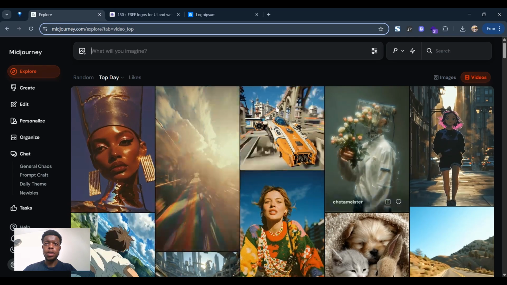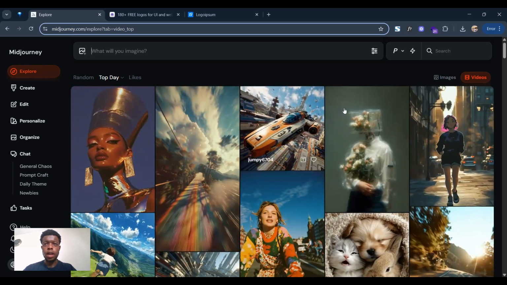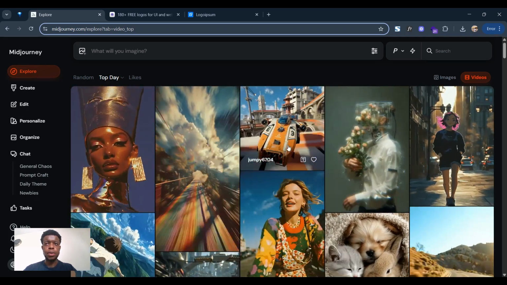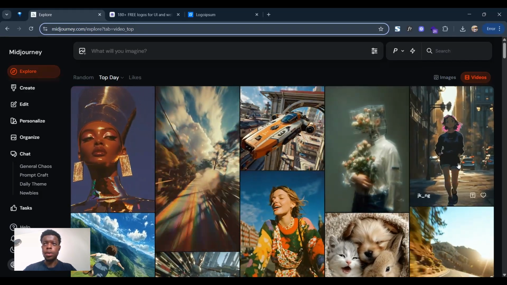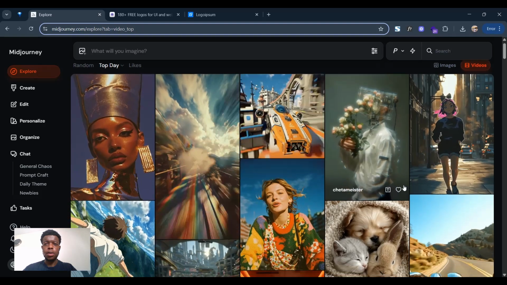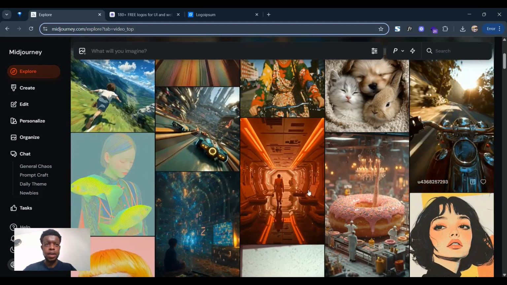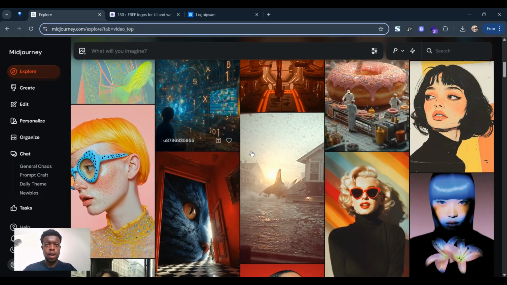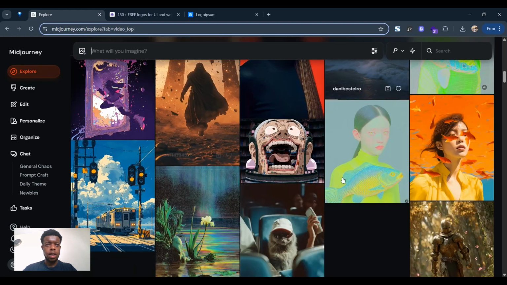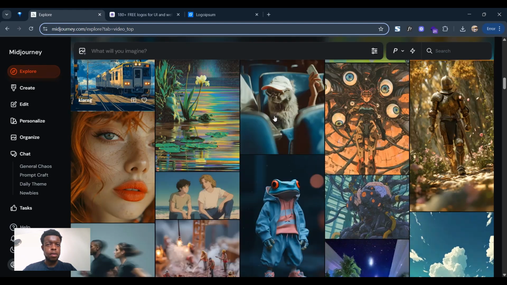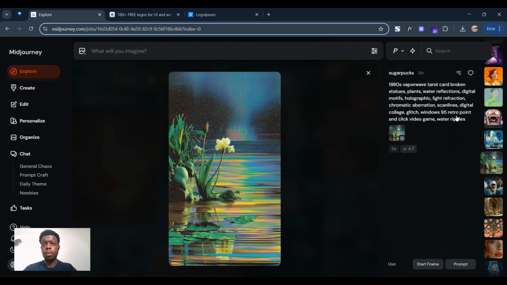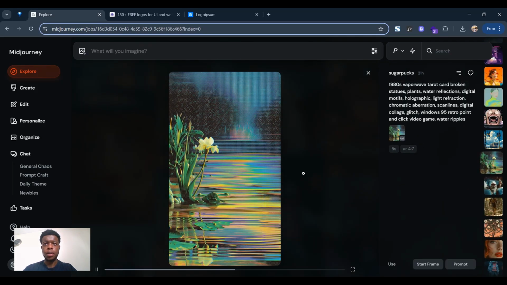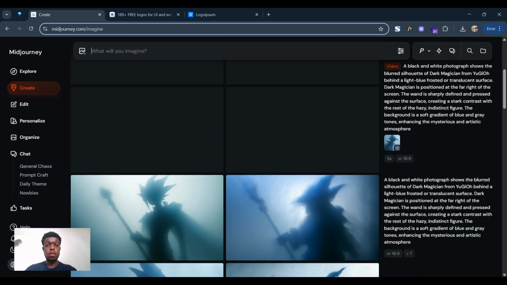When you log into Midjourney, you're greeted with an array of beautiful AI generated videos, everything from realistic things to anime looking videos to pets to vehicles. It looks really good. As you can see, all of these are really unique and you can click on them. You can even see the prompt they use, the settings they use as well, which is really nice.